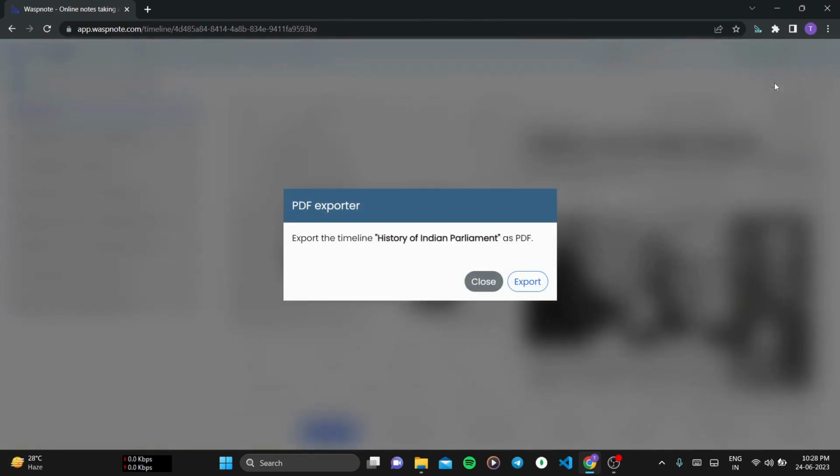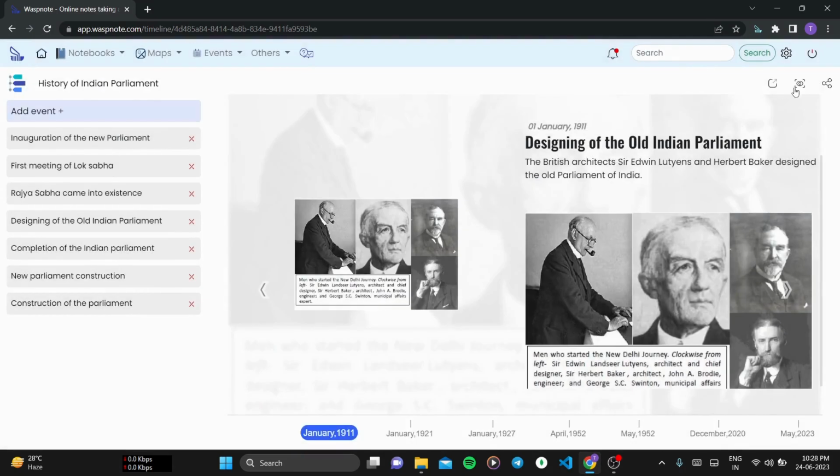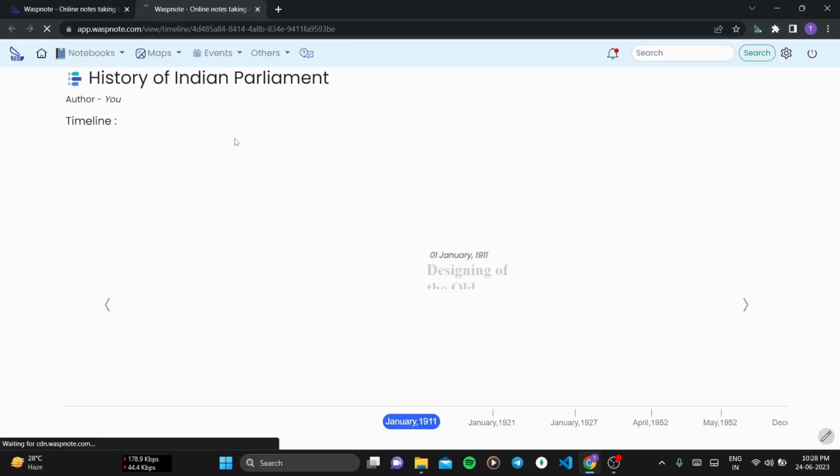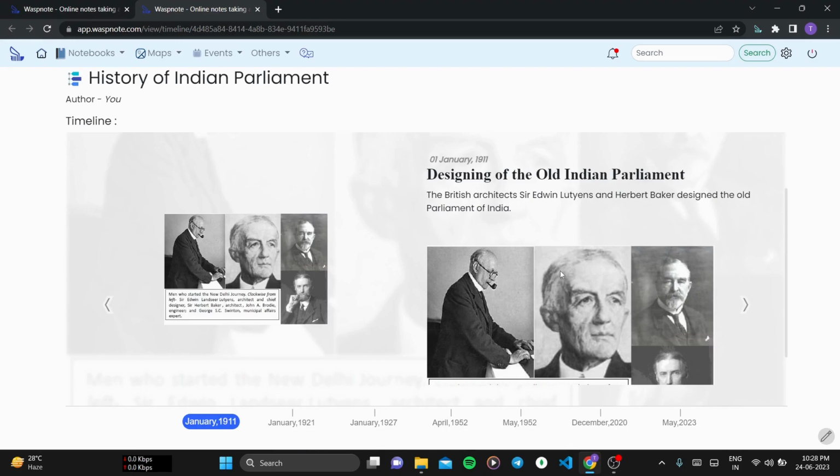You can also export this timeline in the form of a PDF, which is a very good looking, very interactive PDF. But in this video, I'm not going to do that. So close it. You can also preview the timeline. Let's preview this. Click here. As you can see, you can see the same thing on your mobile phone while revising your notes, and you can add this timeline in your notes as well by clicking add tool there.